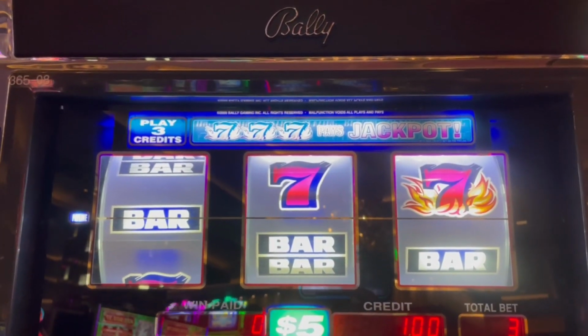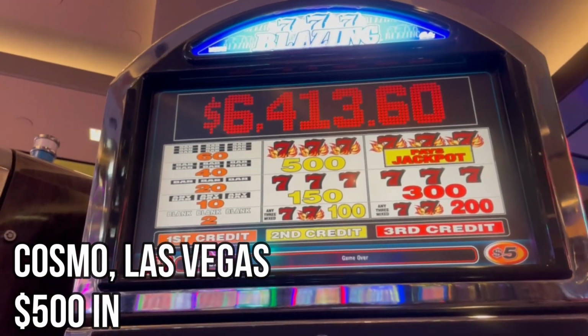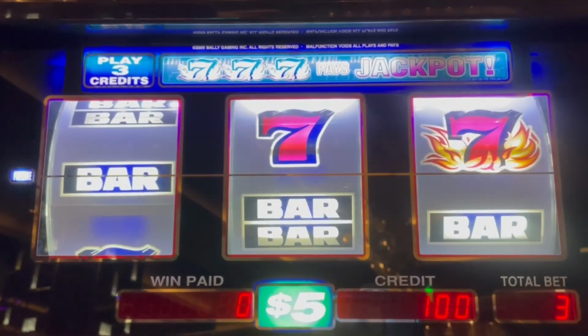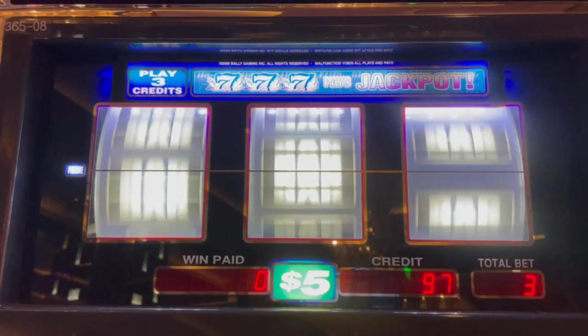I'm at Cosmo. I'm gonna try this Blazing Sevens. Show the payouts and the progressive up there. It is a $5 machine. It's kind of hard to see that because it's an old machine, but it's 3 credits at a time. I have 500 in here. Let's see if we can.